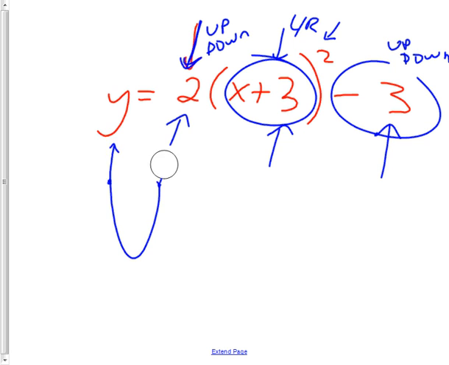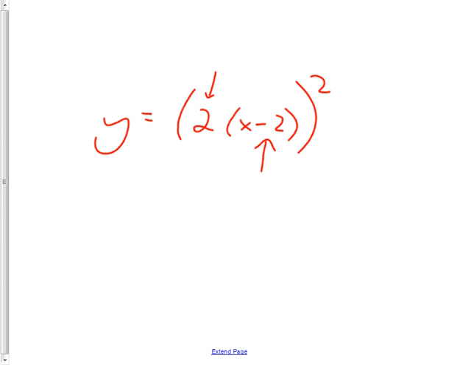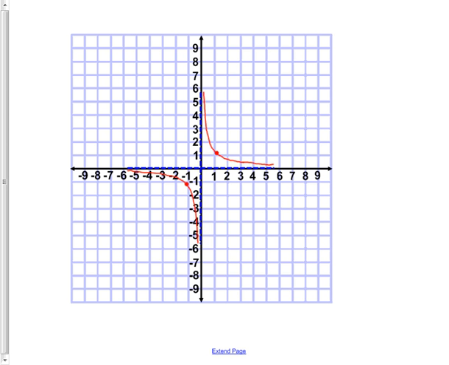All right? So the most complicated kind are the kind in the middle, because then they are left-right kind of stretches, but you can't trust them. That's a parabola that has been stretched left-right. But is it wider or narrower? Narrower. You would think it would be twice as wide, but it does the opposite of what you'd expect. So it would be half as wide. And you would think it's been moved to the left, but it's really moved to the right. You get that? Okay, so there's some stuff about your basic ones.